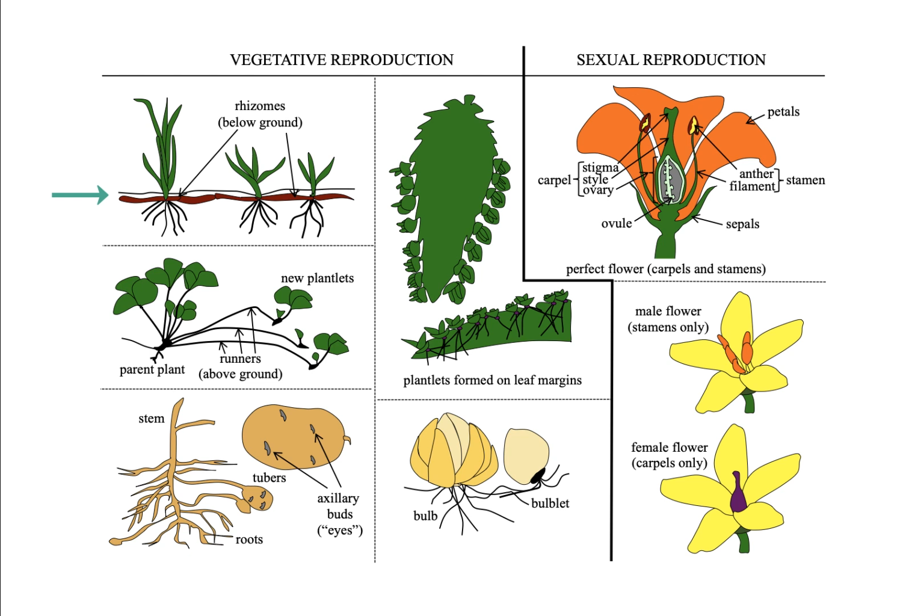There are some, like Kalanchoe, which makes little tiny plantlets on its leaves, and those drop down and grow. There are some that form runners, such as strawberries, that make new plantlets. Of course, potato can undergo sexual reproduction, but it can also go through vegetative reproduction, as can many species that form bulbs and bulblets.